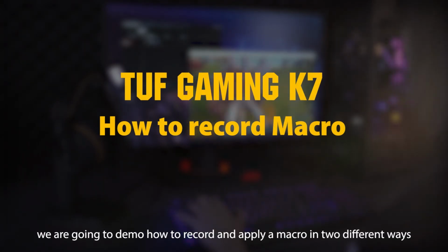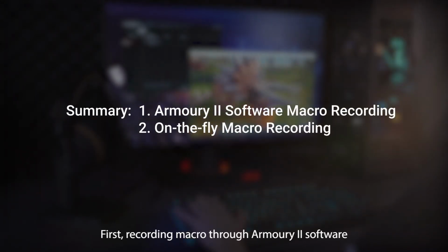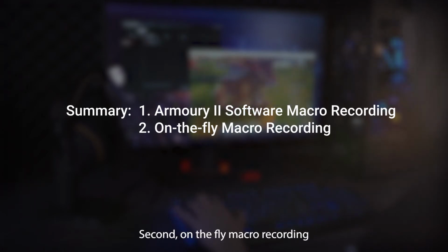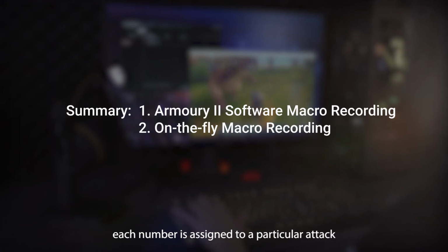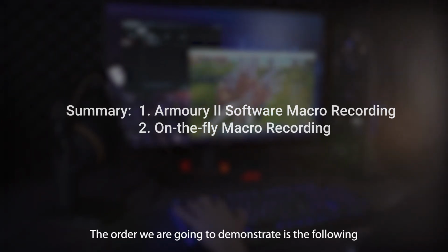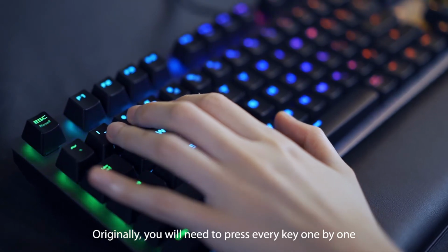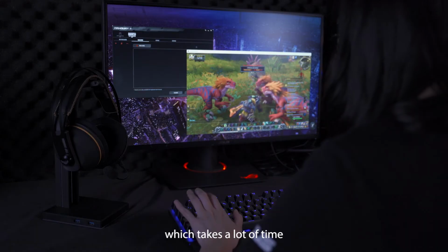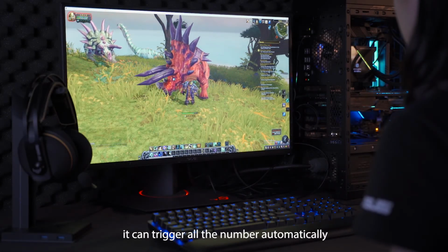When it comes to the macro function, we are going to demo how to record and apply a macro in two different ways through the game World of Warcraft. First, recording a macro through Armoury II software. Second, on-the-fly macro recording. Our recording will be a suite of numbers. Each number is assigned to a particular attack. The order we are going to demonstrate is the following, in order to trigger an attack and kill the monster in the game. Originally, you would need to press every key one by one, which takes a lot of time. When using a macro key, by hitting only one key, it can trigger all the numbers automatically.